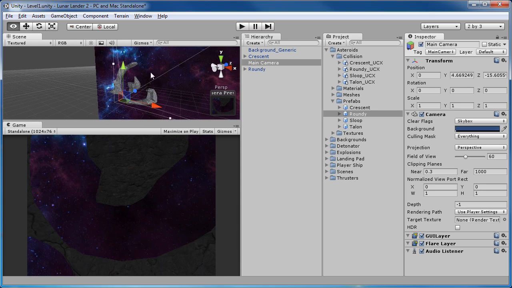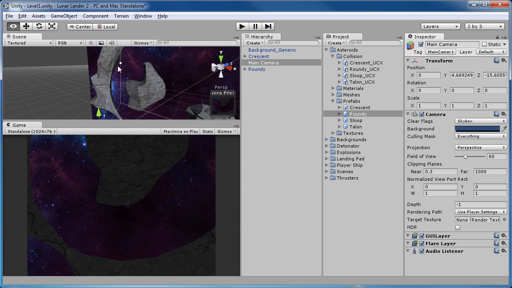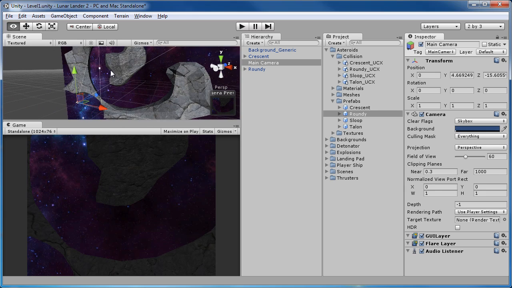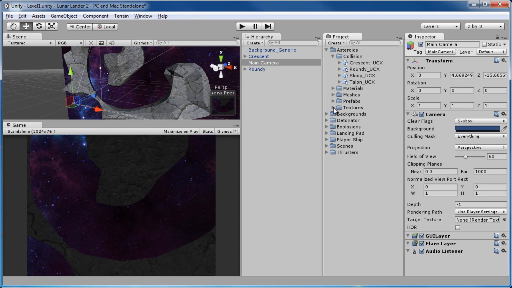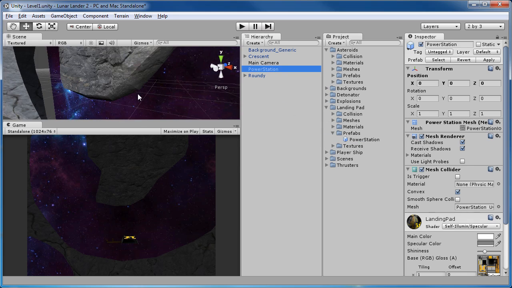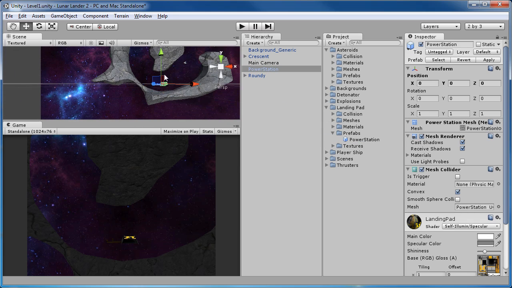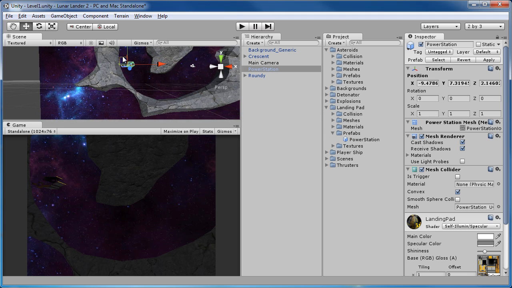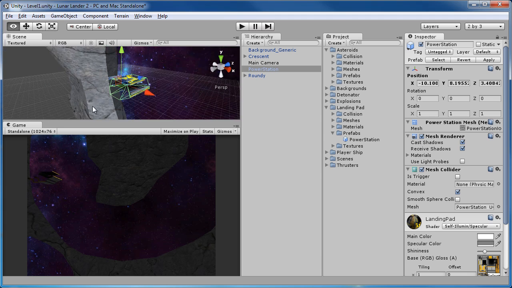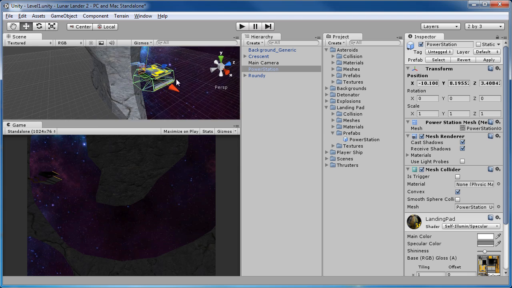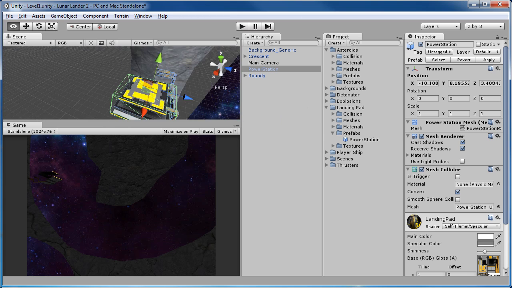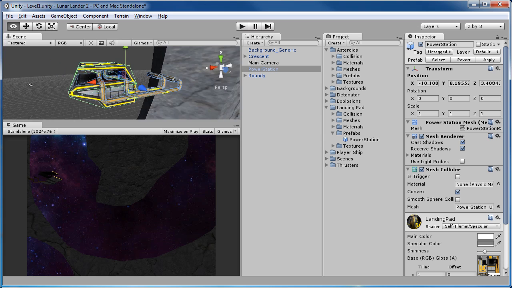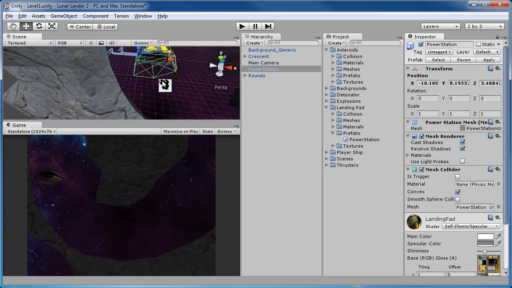Okay, and I guess we'll want to, of course, put some lighting into this. Although first, we'll keep on going with the meshes and bring in the landing pads or power stations, whichever we're calling them. Go ahead and drop those in, and place them wherever you think might be good and tricky to make the player have to get to. And here we have a problem that you might run into. My landing pad has come in backwards, naturally.